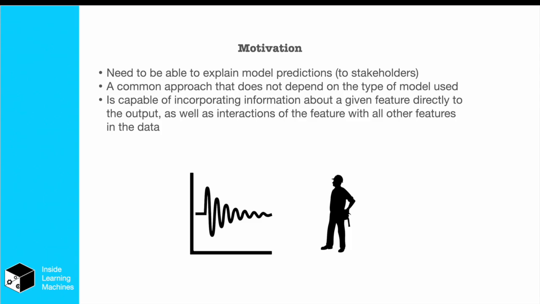We can imagine that a very simple and naive way of tackling this problem would be to simply vary one of the input predictor features while holding the others fixed. We can just vary the single input predictor feature and measure how the output changes. It's a very simple approach, but the problem with it is that we don't capture how the interactions between different input features also affect the result. So we want to have this information also incorporated in whatever technique we use.